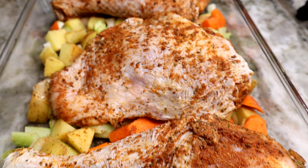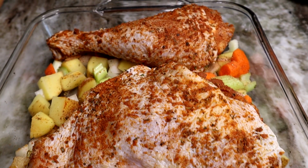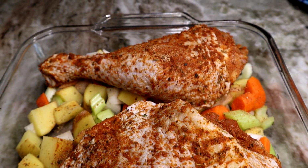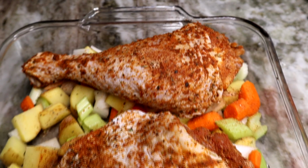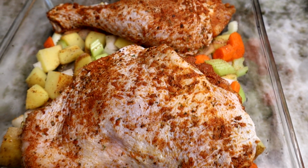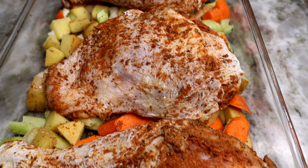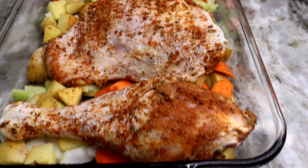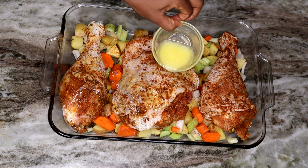We're going to bake this on 350. Before we bake it, I went ahead, guys, and added some melted butter to it, so it can be nice and juicy and buttery. So I melted some butter and just poured it all over the turkey wings and the thigh, wings. What am I talking about? The turkey drumstick.